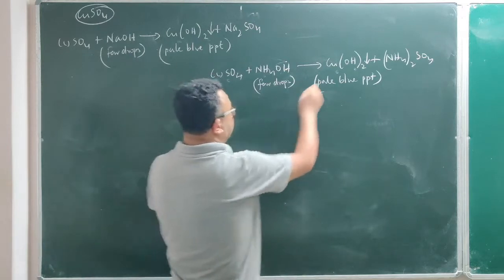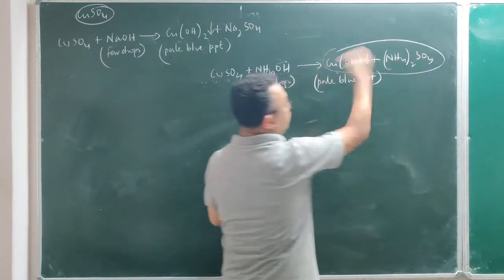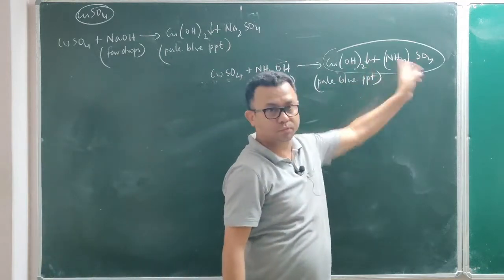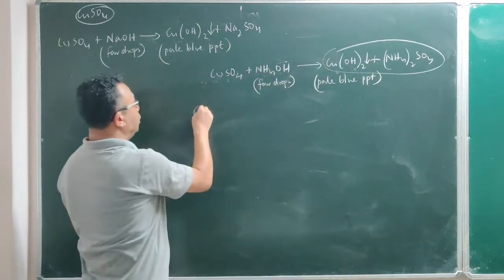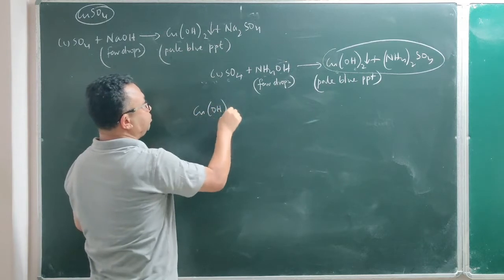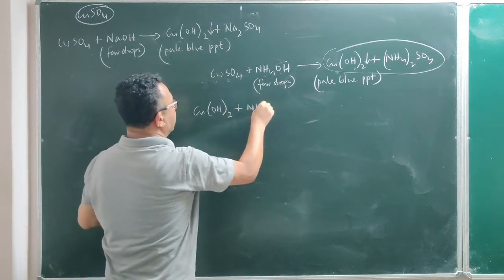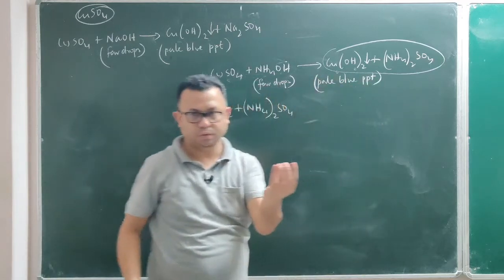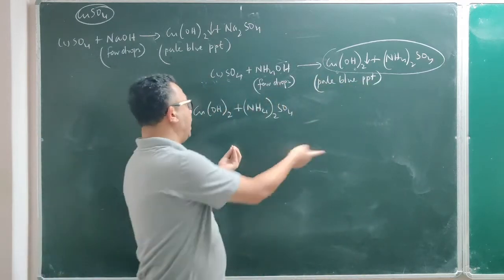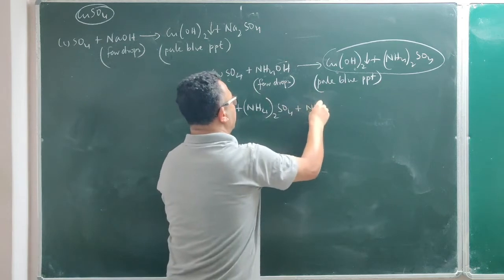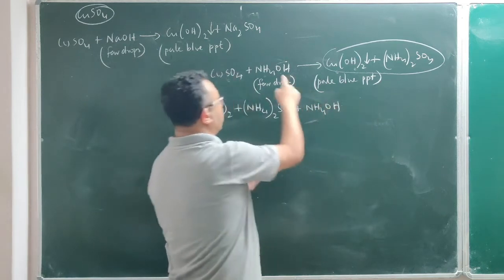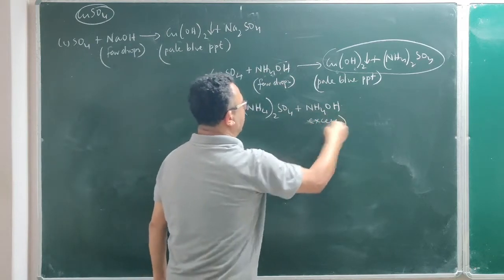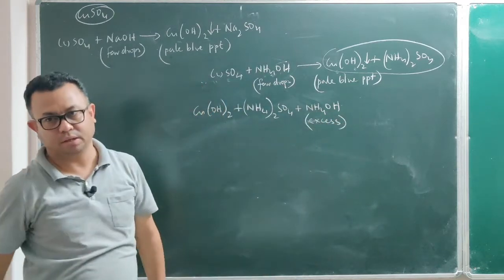Now to write the second reaction, whatever products came on the right side, both will take part when you are adding excess. So write both the products from the right side. See, I am bringing it forward here: copper hydroxide plus ammonium sulfate. So what are the products there in the test tube? A precipitate. There you are now going to add excess of ammonium hydroxide. Already you have added a few drops, now you are adding excess, plenty of ammonium hydroxide.